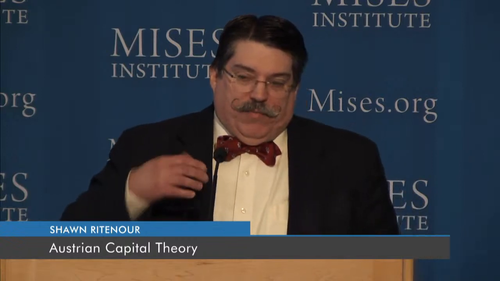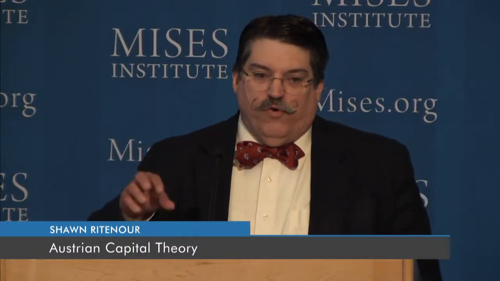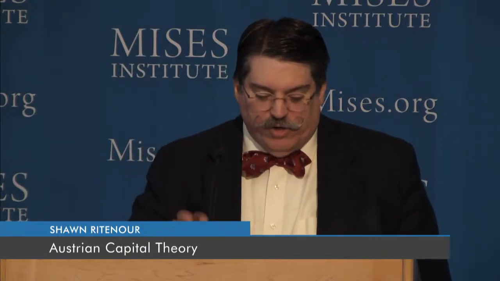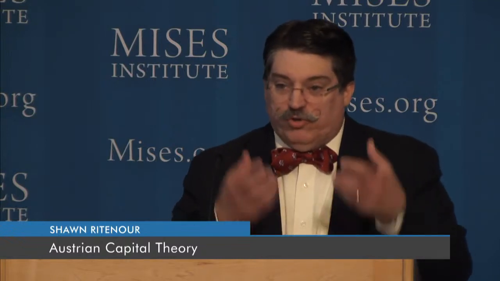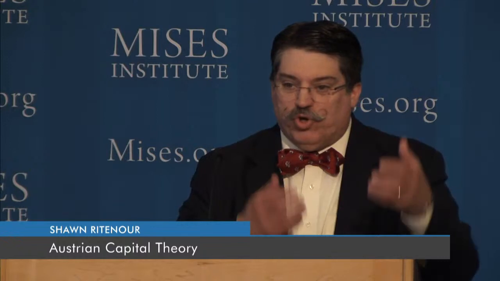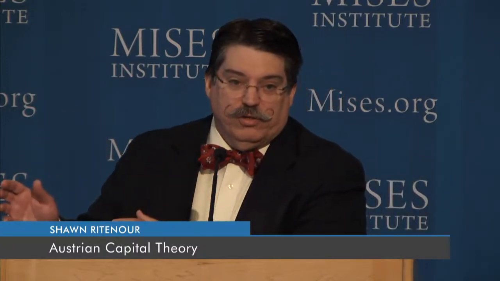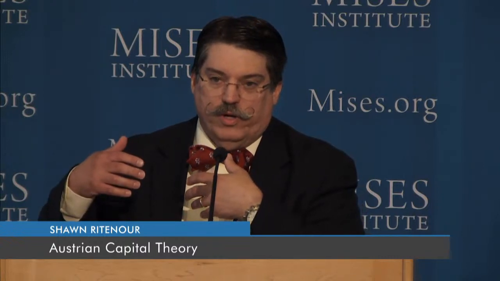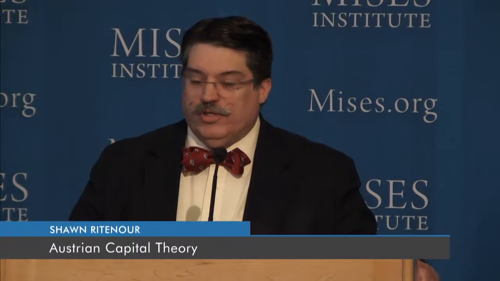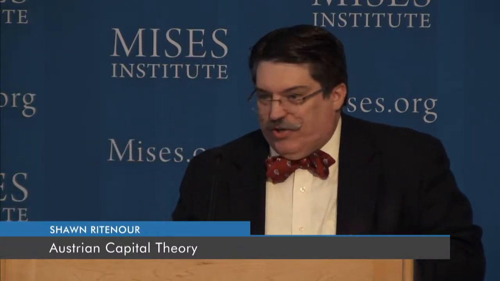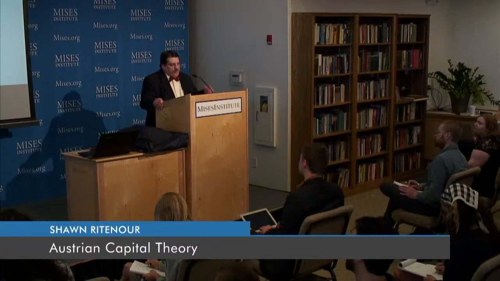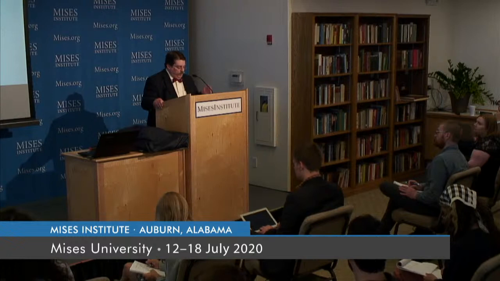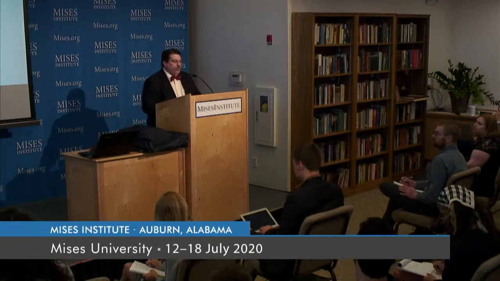I'm afraid what I will have time to do today is focus mostly on the capital structure. To understand Austrian capital theory, it's necessary to understand the production structure and the intertemporal structure of the capital goods, but also economic calculation, and how it allows the entrepreneur to appraise the value of these capital goods. Thankfully, right after this lecture, Dr. Salerno is going to be talking about economic calculation, so you'll get both sides of the capital coin. In this lecture, I'll mainly talk about the production structure and how that works towards an understanding of capital.